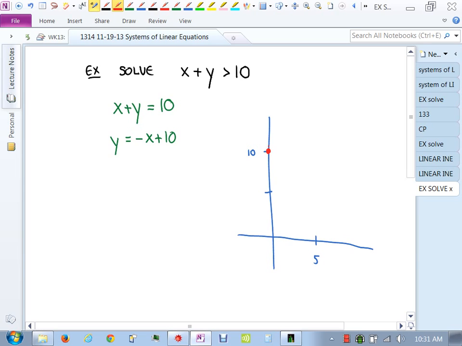But it's not, right? So this is kind of like the same thing when we had the number line and we had 6. We were saying, do you include 6 or not, right? If we included it, it was a solid dot. If it was not included, we left an open circle. So how am I going to put a solid dot or open circle? Here's how we do it. I'm going to draw a dotted line. That's what I'll do, a dotted line instead of a solid line. So my line's going to go like this.